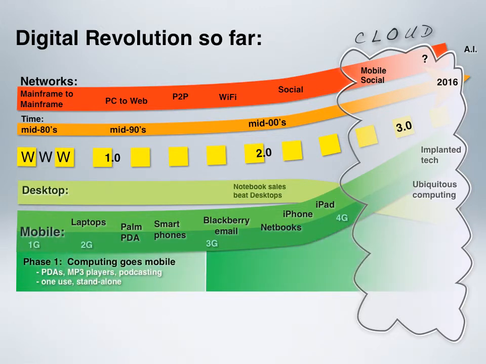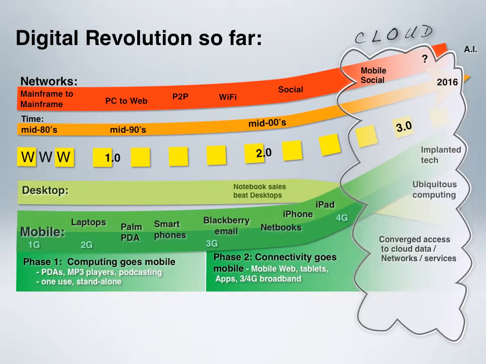Now, we can divide this phase into two, just to clarify it a bit more. There's phase one, really where computing got the capability to go mobile. Things have been miniaturized enough that we could create dedicated standalone devices like PDAs or MP3 players. They were pretty small and very mobile, but we could mostly do only one thing. Then phase two was really where technology had improved so they could do more than just one thing. So we had cameras and phones and PDAs all combined into devices. Add that to the much improved connectivity, and that was really a big step in the digital revolution.